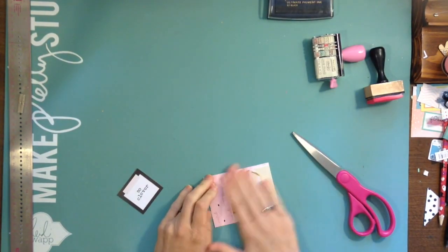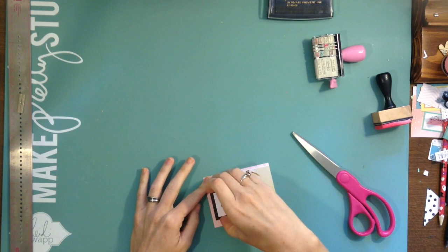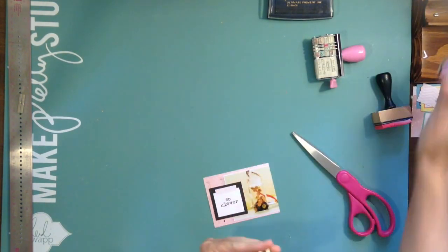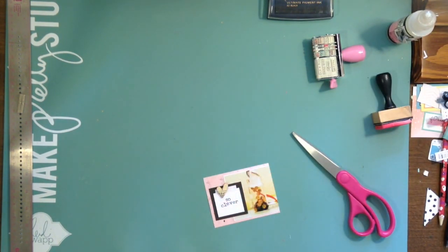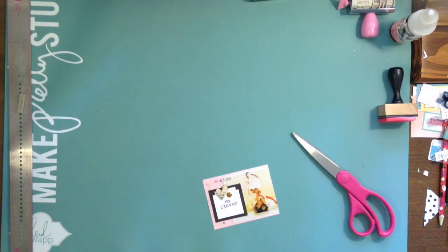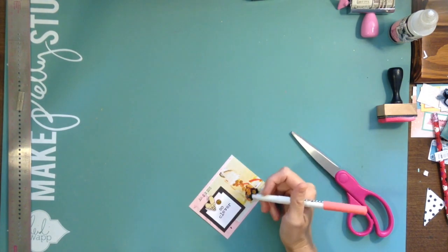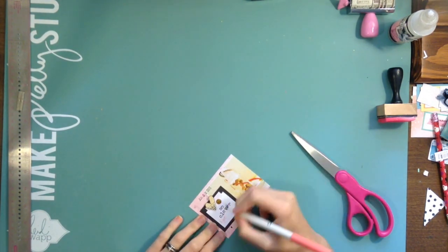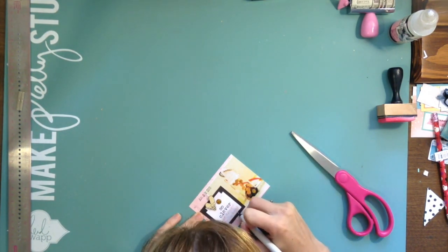For this next picture I decided to cut off part of it because it was a three-by-four landscape and I didn't think you needed to see as much. I wanted to leave a little space for journaling so you could see the flamingos. I just cut the picture a little bit and then added that 'So Clever' paper and then just that heart, and I think I added an enamel dot, then I'm just going to journal.